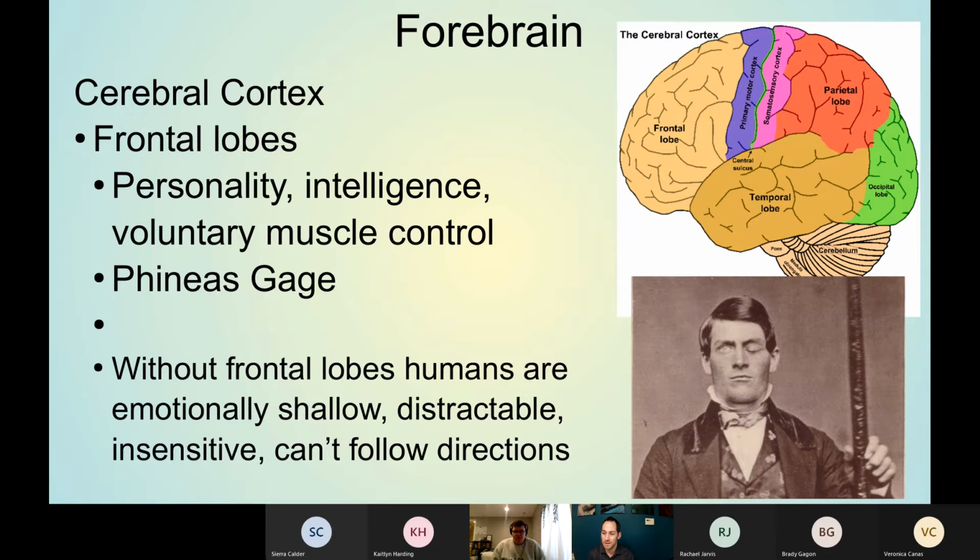So we've got a comment. Did he use himself as an experiment to understand the brain better? Yes and no. He was a quasi-experiment that showed us a little bit about the brain, but it wasn't actually intentional on Phineas's part. So Phineas worked on a railroad, and this is actually a railroad tie.